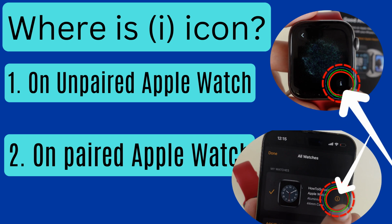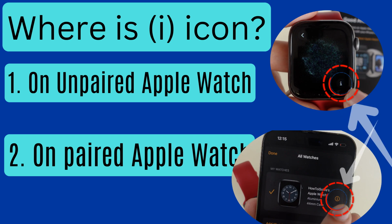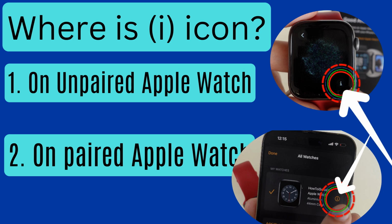Apple Watch users can use the eye icon to pair the Apple Watch with the iPhone manually or unpair the Apple Watch from the iPhone. Let's enjoy an easy and precise tutorial.